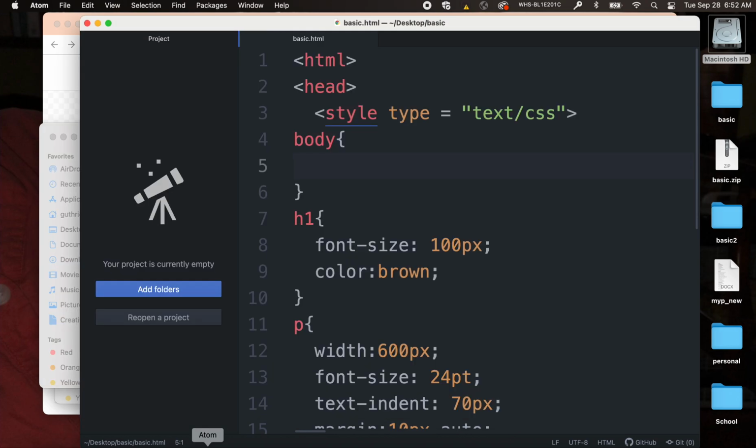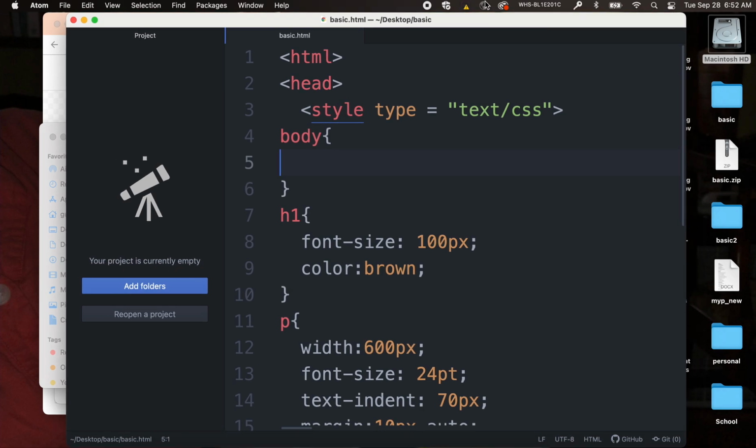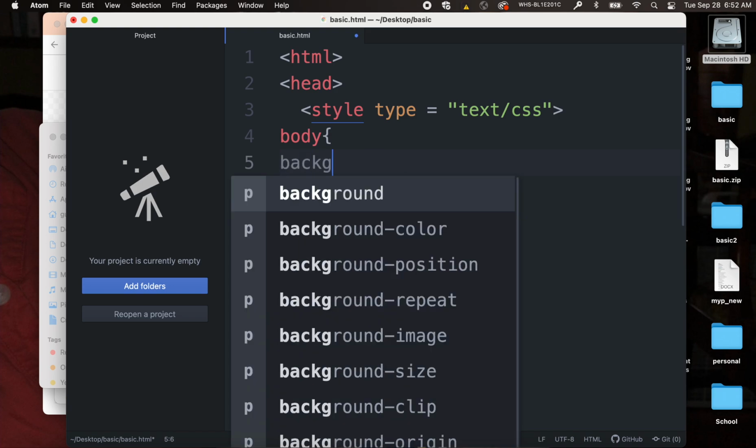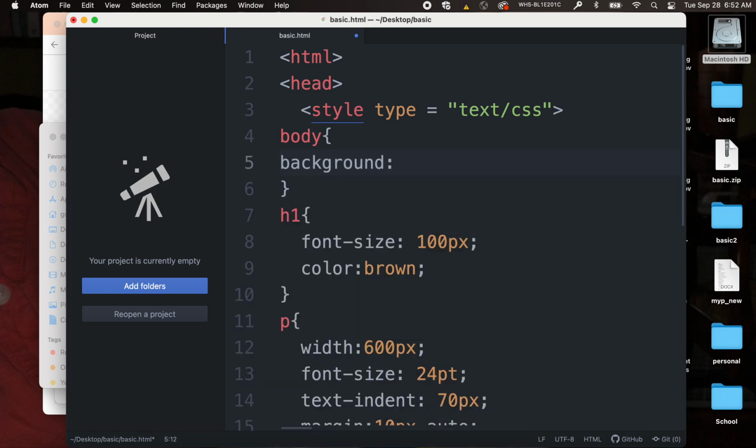I'm going to go into my coding, and I'm going to talk to the body, because the body is the whole page. In between the curly brackets, I'm going to say background, colon, and then I'm going to say url. The url tells it where this file is.